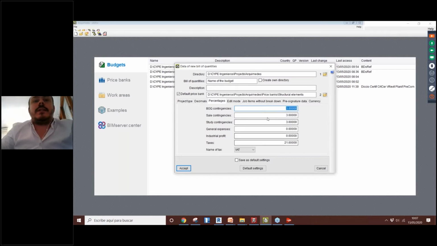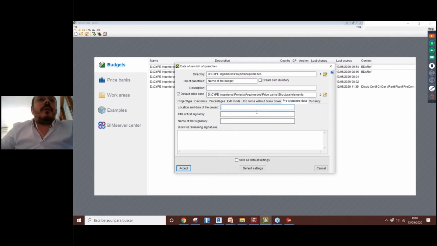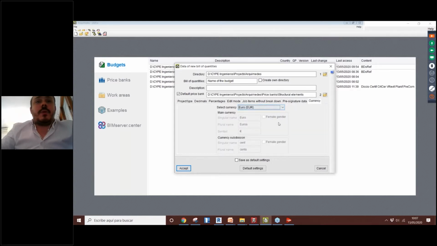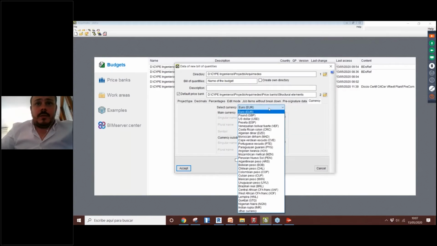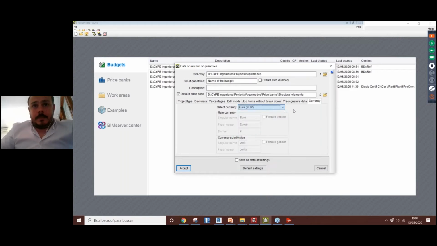We can add some text if it's necessary. Here we can add some information about the project, such as its location, the title of the signatories, and the currency of this project. For example, we could be working in dollars, euro, maybe all the currencies that we could have.